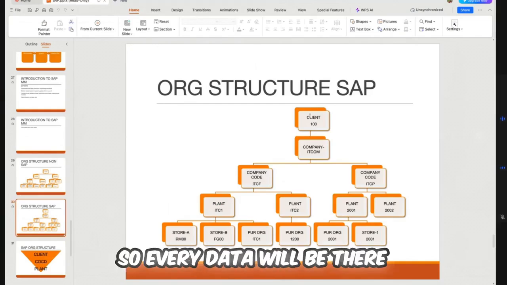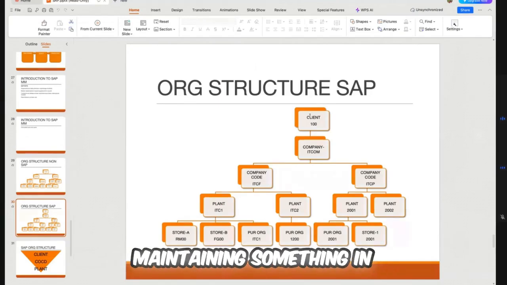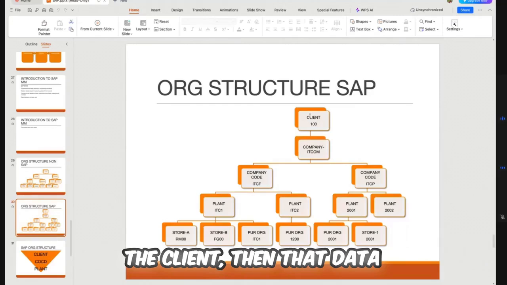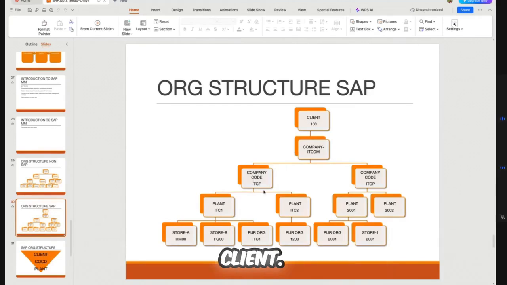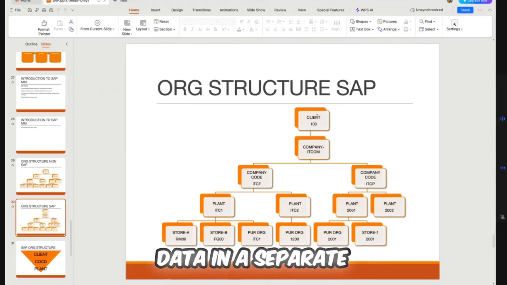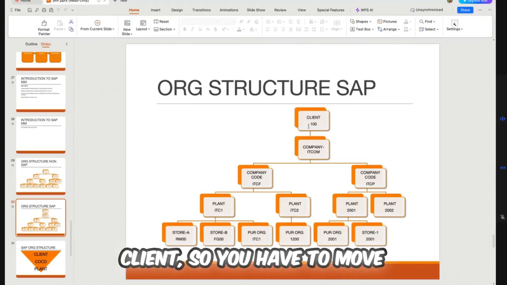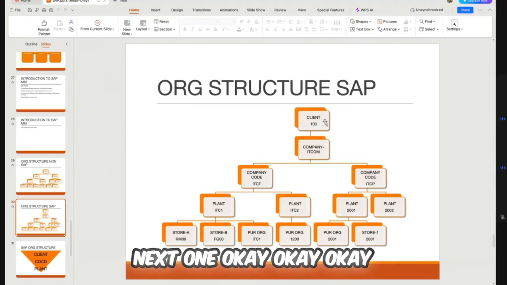Every piece of data will be client specific. If you maintain something in the client, that data will be available only in this client. If you want to use that data in a separate client, you have to move that configuration to the next one. Okay, sir.